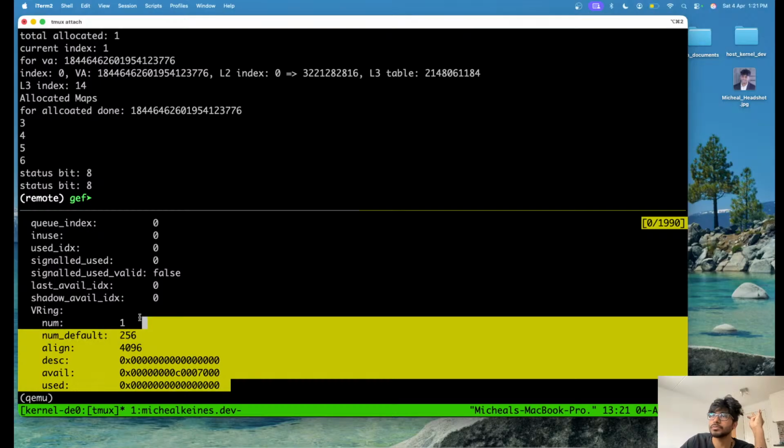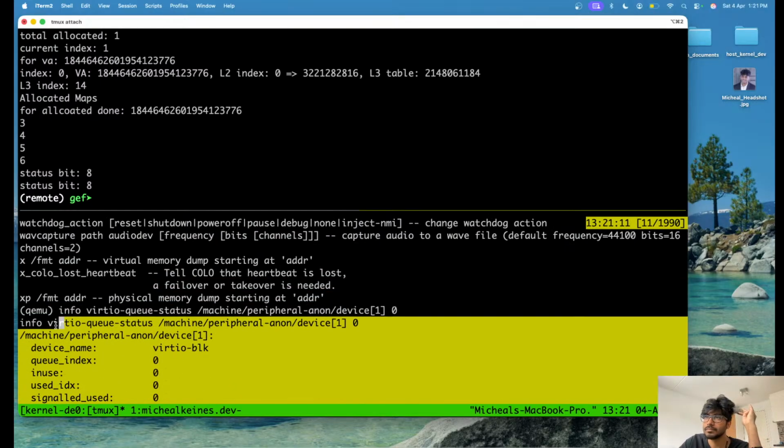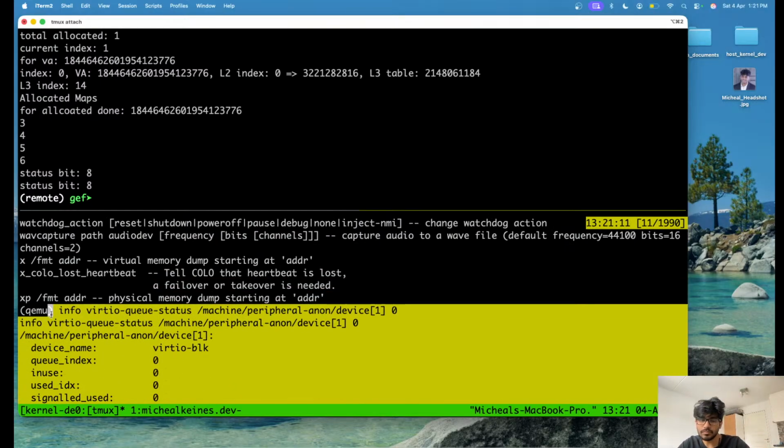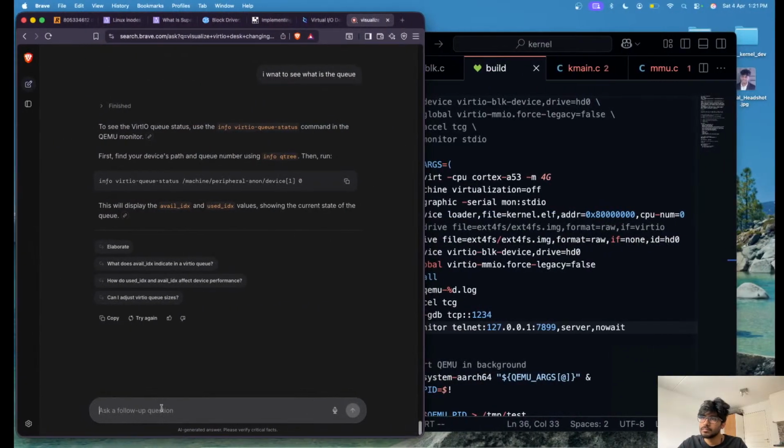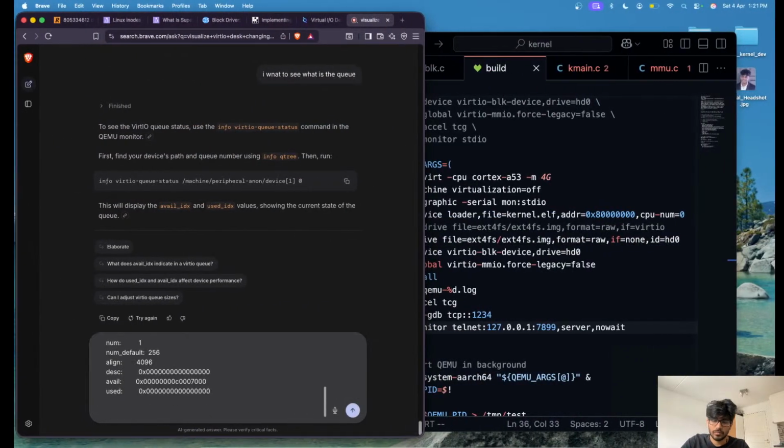I guess that's the issue. Looks like descriptor is not updated.